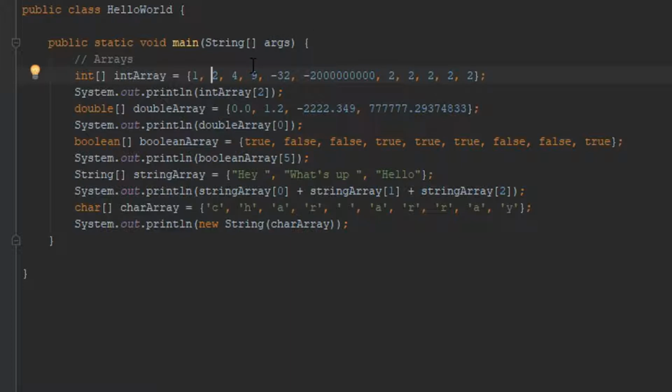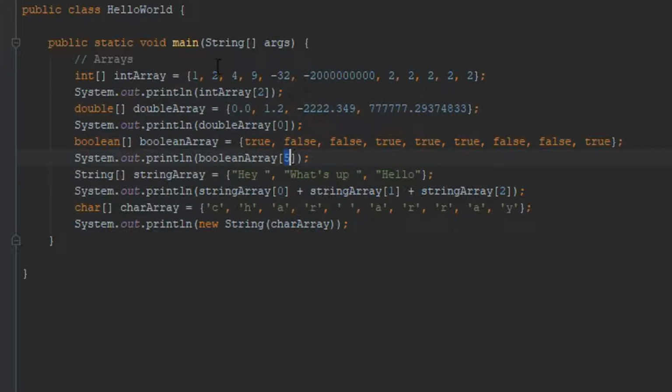Each element in an array is indexed with a certain number. It starts from 0 and counts upwards from there. To get an element of an array, you type the array's variable name and put square brackets, and in the square brackets you put the index of the element you want. So, for example, for this one, the index goes 0, 1, 2, 3, 4, 5, 6, 7, 8, 9, and 10. If I want to get the third element, I would go 0, 1, 2, and I put 2 there. I'm going to show you guys an example of all of these.